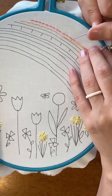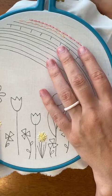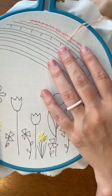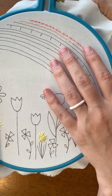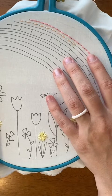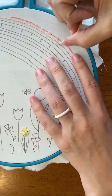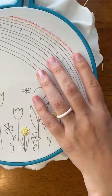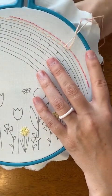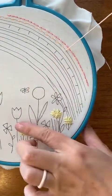Is that the first time you've ever bent a needle? I've just bent so many needles. Have you ever broken a needle? That's the question. That's when you know you're truly an expert, is if you've broken a needle. I've only had it happen once. Did everyone get their stuff done yesterday? Or are you behind already? It took me a little time to get these little yellow ones done yesterday.